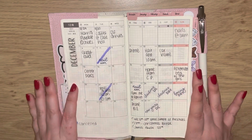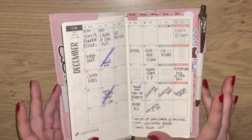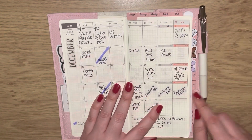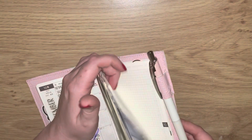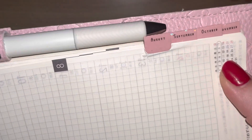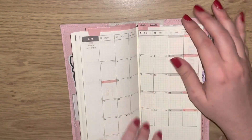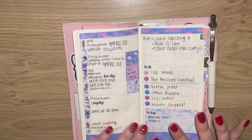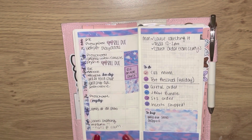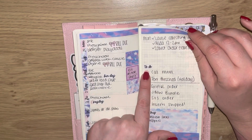I'm using the calendar and monthly sections really functionally — a few stickers but nothing crazy. The tabs are from my shop. These are actually the current tabs I have in the shop, and I've got them for the whole year up until November. These are some of the spreads I've done so far. This one was actually a kit of mine that I needed to test out — I remember saying I really like these circle dots, and it's something I definitely want to bring to the shop.